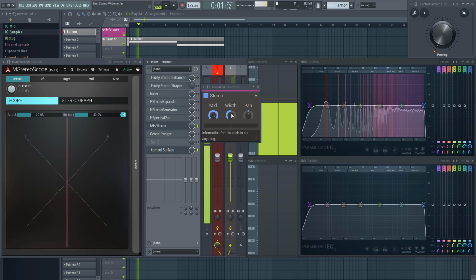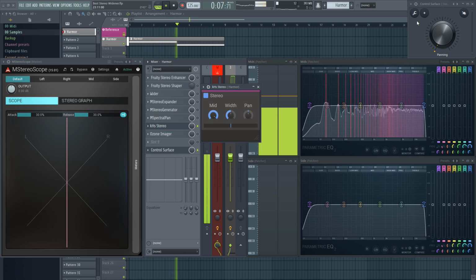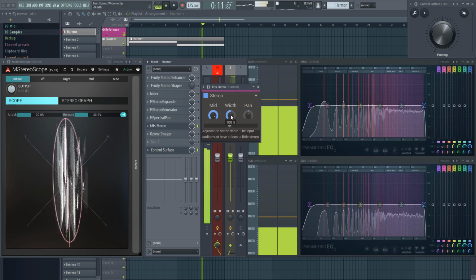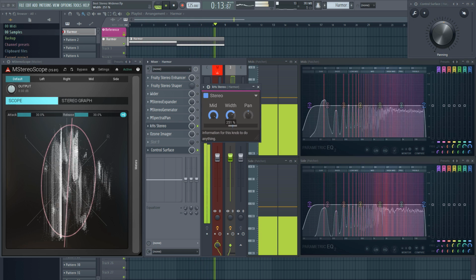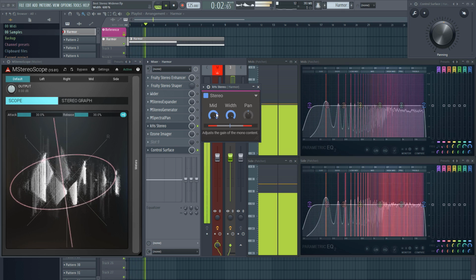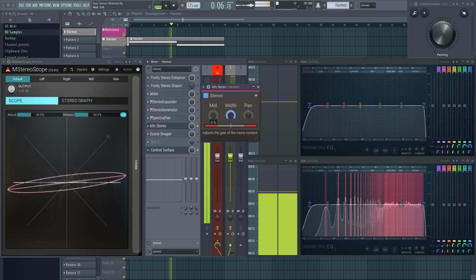Kilohertz Stereo is again a bit like our mixer knob. It can create stereo information, but is able to increase the side volume even more. And change the mid volume as well.